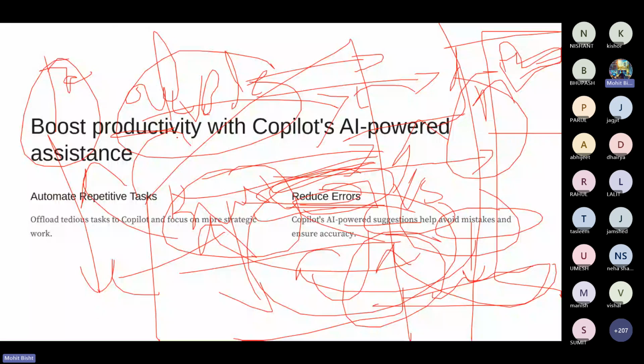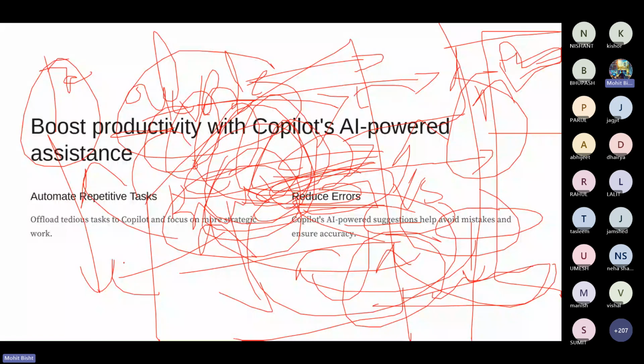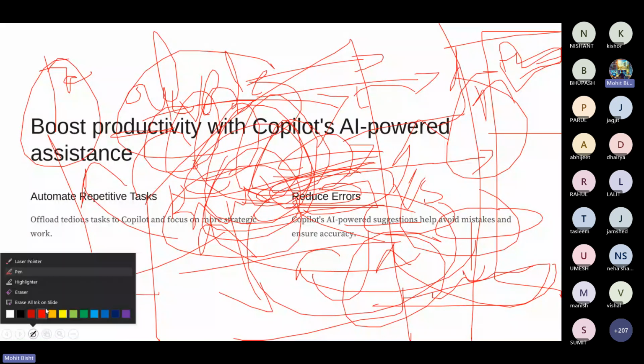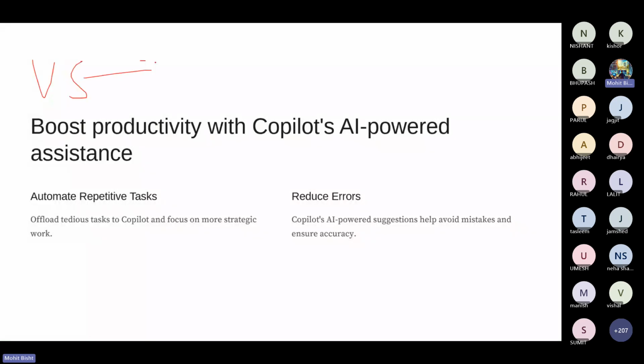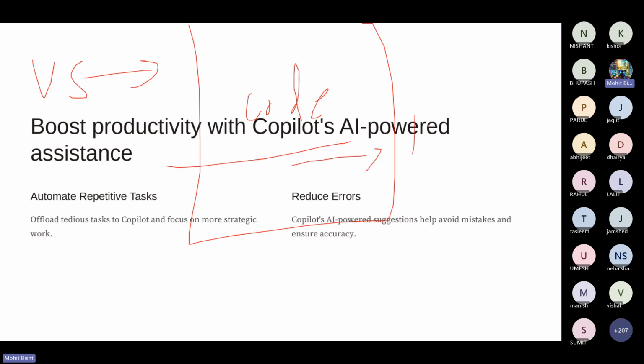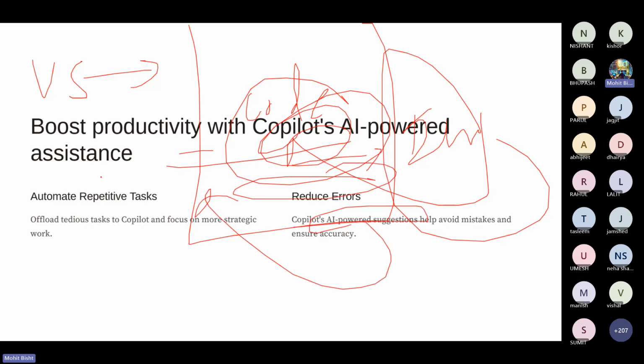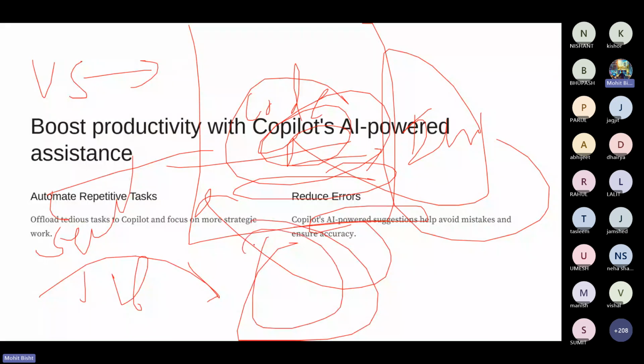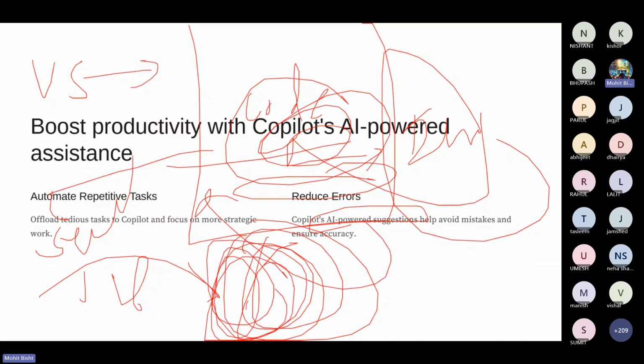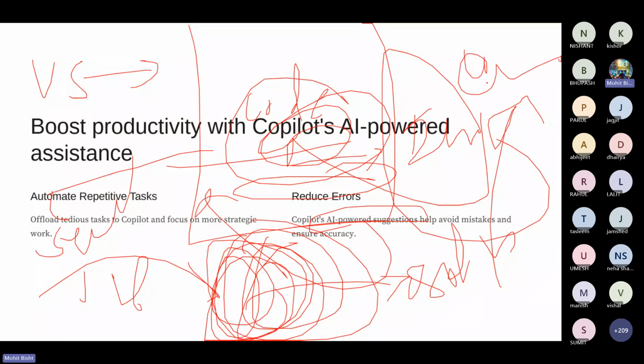End of the day, it is also boosting ourselves, and it is giving us a lot of time. Suppose we are using VS Code, we are using Copilot over here. There is a code over here. I'm getting an error. I was stuck, or I wasted my 1 hour debugging this code, but I did not understand where my error is. But by using Copilot AI, I can rectify the error. I can see where the problem is. I can debug the problem, or I can draft the code or the solution of that problem with proper accuracy, right?